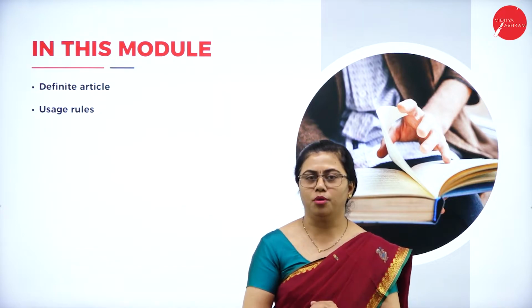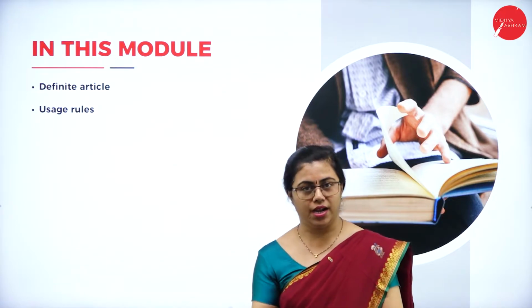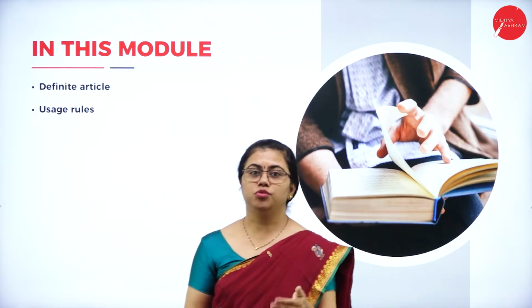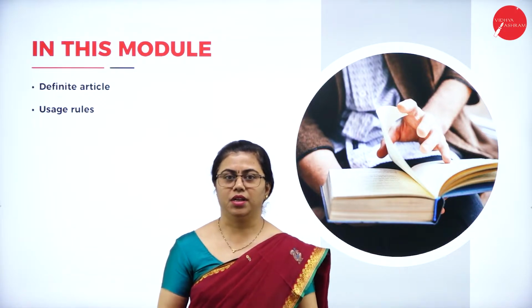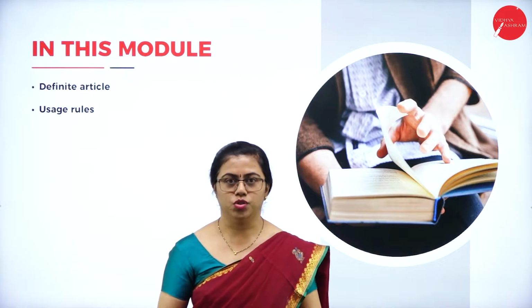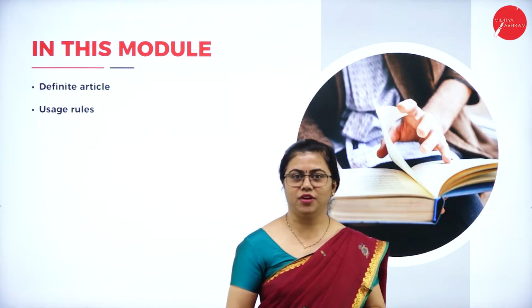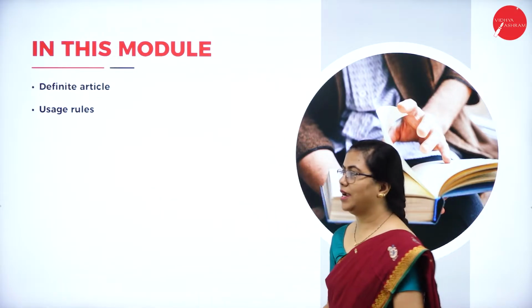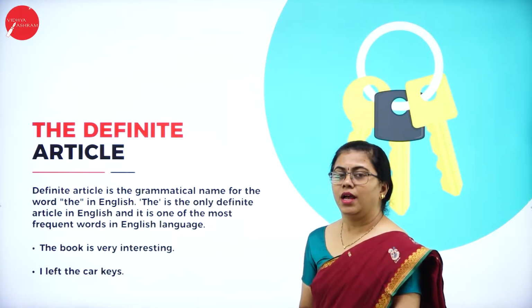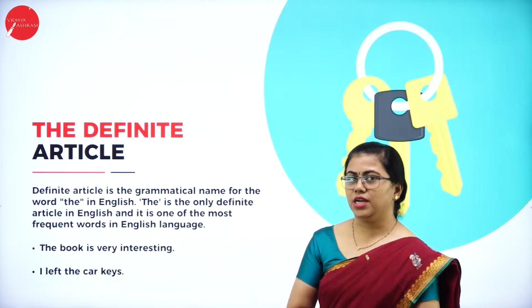So whenever you have a combination of an adjective and a noun, then you first use the adjective along with the noun and then you use the determiner. So this is how the order goes. So let us start with the definite article today. The first thing we are going to understand, let me just tell you, I'm just defining what a definite article is now.